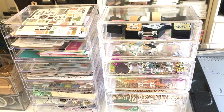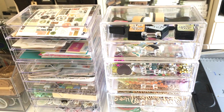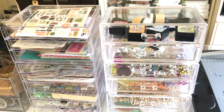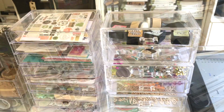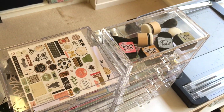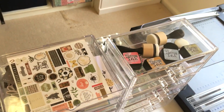So these are in 2 towers of drawers. The drawers on the left are from Daiso, and they're a little bit bigger than the ones on the right. The ones on the right I got from a dollar store. They were a lot more expensive. But the ones on the left are much deeper. Now they actually take the large Project Life cards, which the ones on the right don't.